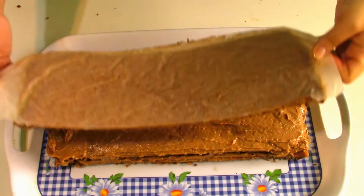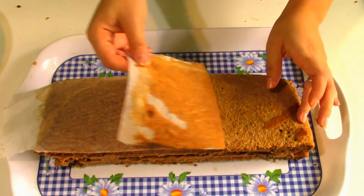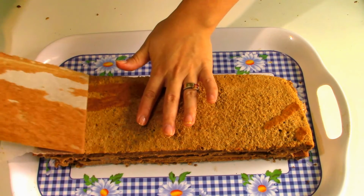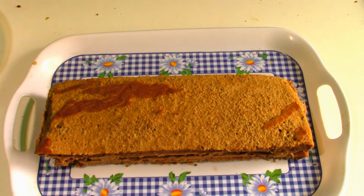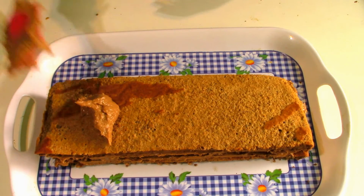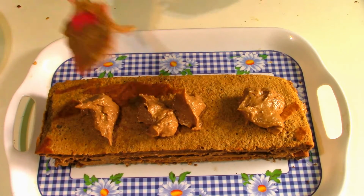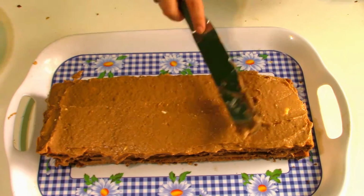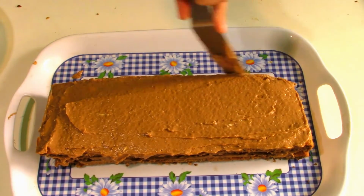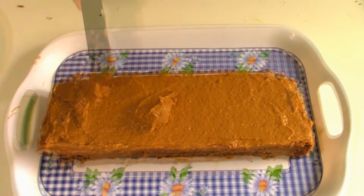And now place the third part of the crust face down and remove the baking paper. And cover the dessert in frosting. Place the dessert in the refrigerator at least 2 hours before serving.